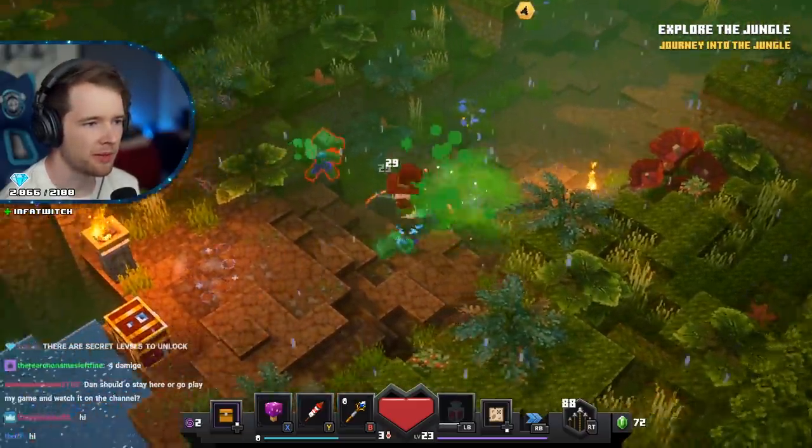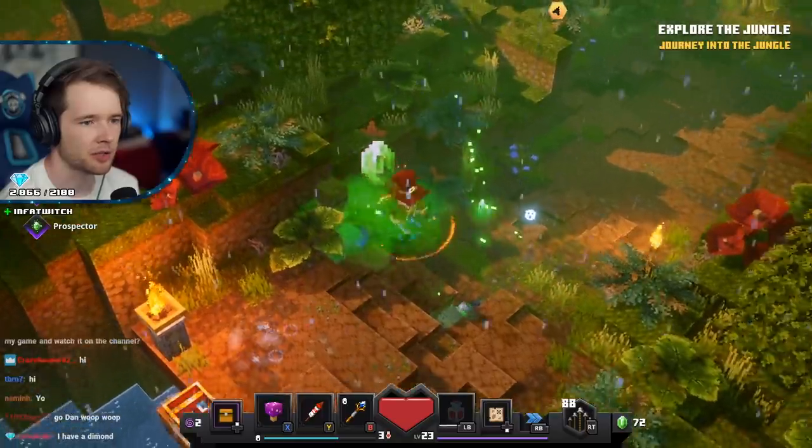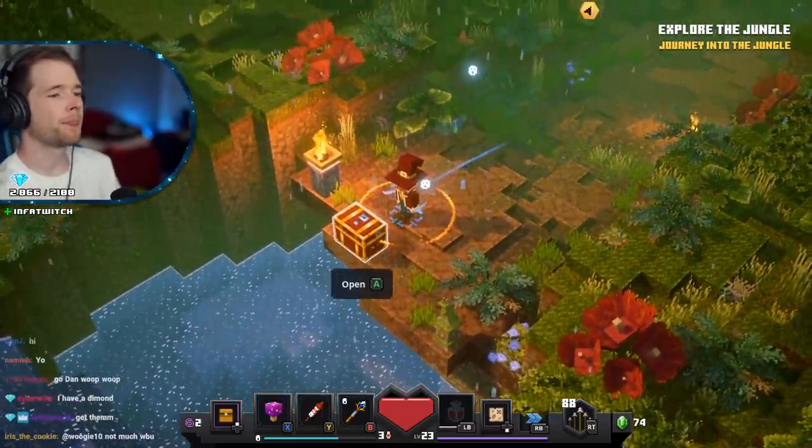Please be a chest down here. Come on, I've earned it. Yes, let's go. It's a legendary chest as well. Bro, what are we going to get from here? Come on.